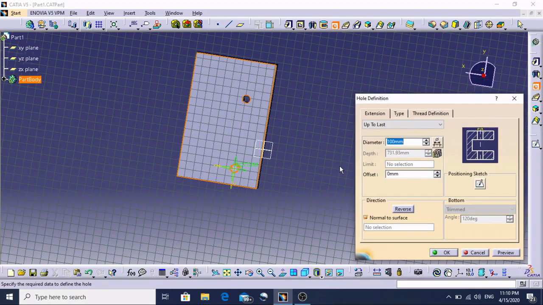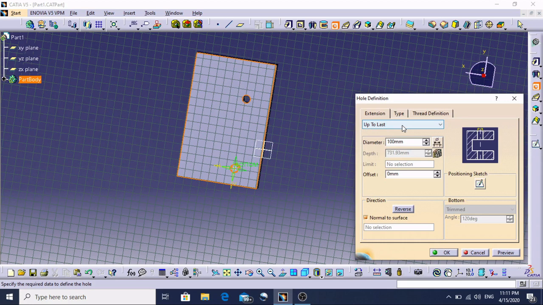So again we will select hole surface. See, in the last command what we have learned, the simple thing. This is blind. Blind means any dimension we can give. Up to next plane, last plane, up to any plane. Suppose we have 2 or 3 planes, or 2 or 3 3D parts. From the first part to the second part we can choose any plane and give the direction in that direction. This is also simple. Up to surface, we can select any surface and put the hole up to that area. So this is very simple.